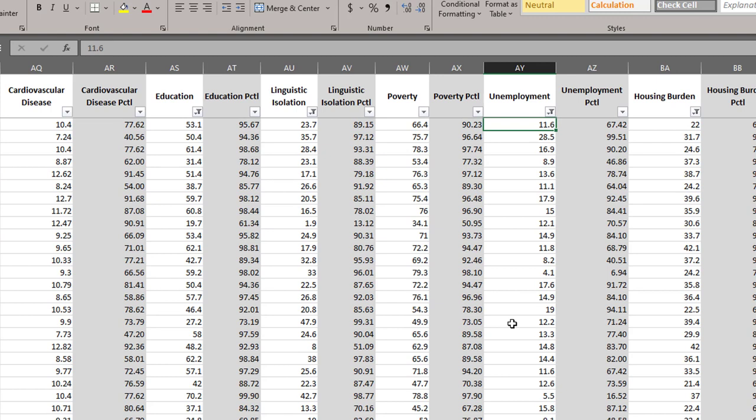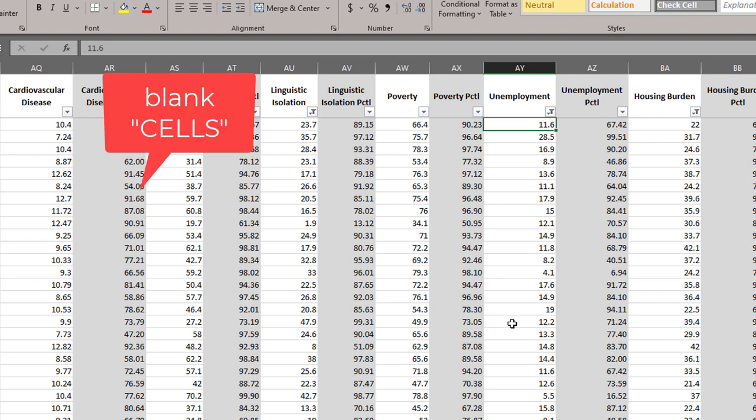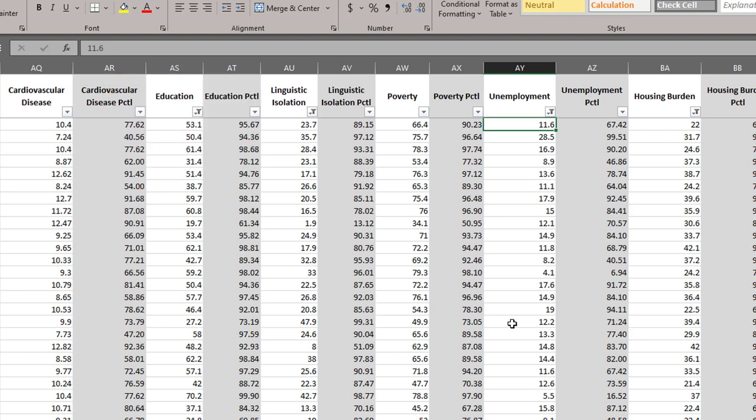It makes it difficult if you have a lot of these blank columns, or you have text like the letters NA for not applicable in a row of data, which makes doing statistics on those columns of data difficult because, of course, they're not numbers but letters, and that often causes problems.